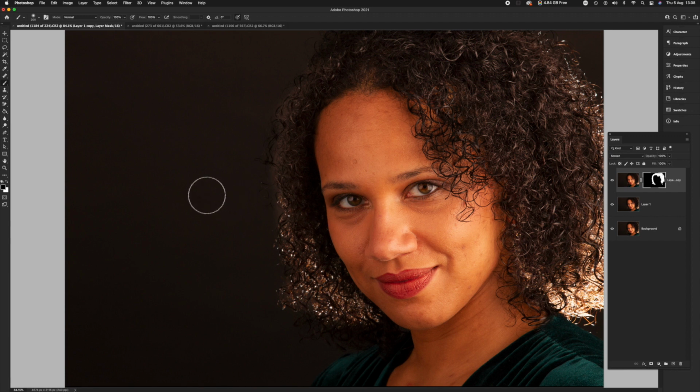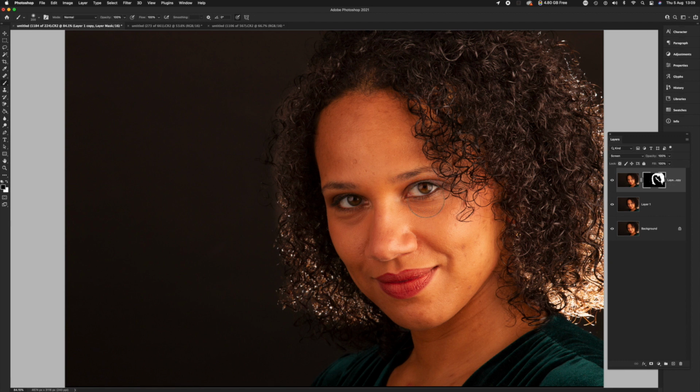So if I were to paint over here, for instance, if I toggle to white, I don't know how well you can see that, but over here I've got a big white hole. If I now toggle to black, to paint in black on top of black, I repair that hole. There you go. So being able to toggle backwards and forwards between black and white means if you make the worst possible mistake, toggle and you can just paint it away. So easy. The best of non-destructive editing.